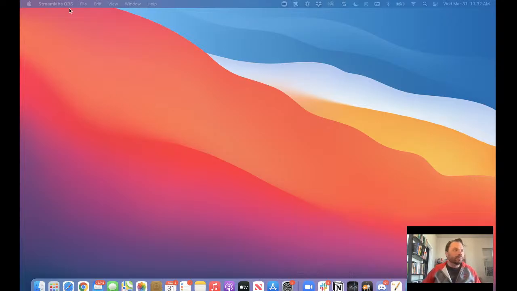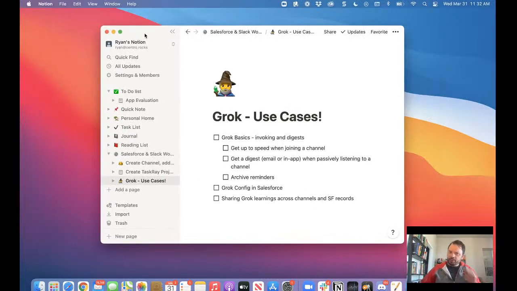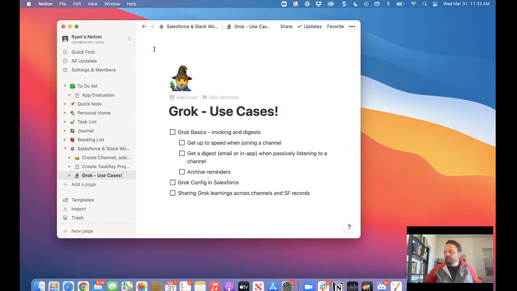Grok, of course, is our product. Let me give you a little history. Grok originated as we were developing Centro. We noticed that all these Slack conversations are really deep and have a lot of good stuff, knowledge nuggets, to-do lists, and great content within the Slack channel itself. Unfortunately, you have to scroll and read it.